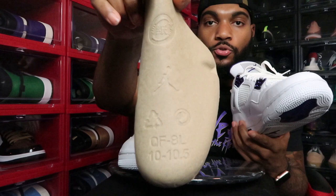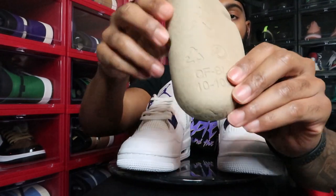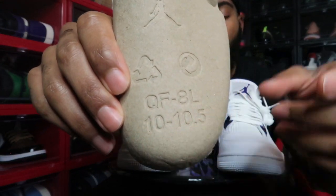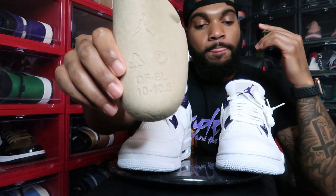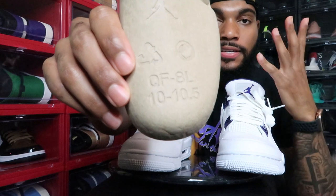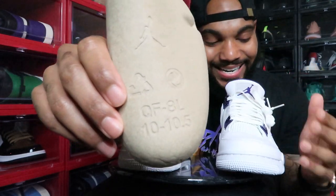Of course, you're going to get your shoe tree that you get with all of the retro Jordans. One indicator that I actually found out is that your shoe tree has the size range of what the sneaker should be. So for those of you that shop on GOAT and StockX, make sure that your shoe trees line up. Make sure it has that size. So this is a 10.5, so this shoe tree is going to be applicable to size 10 and size 10.5.